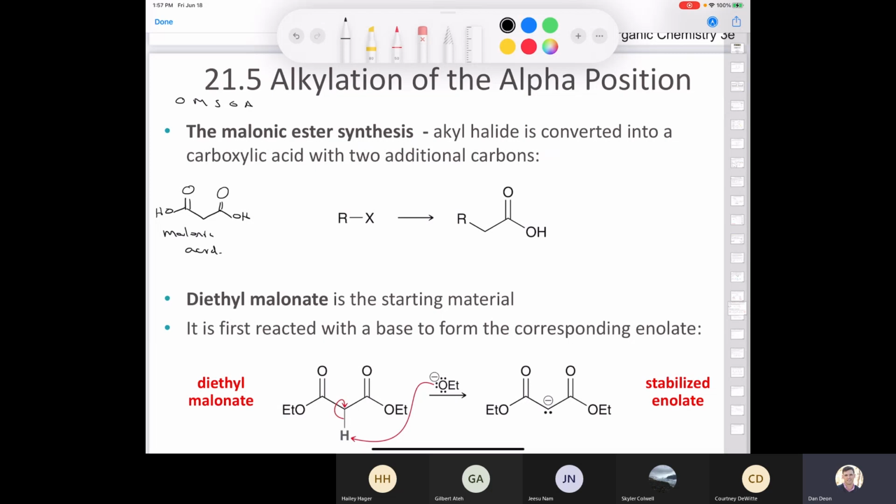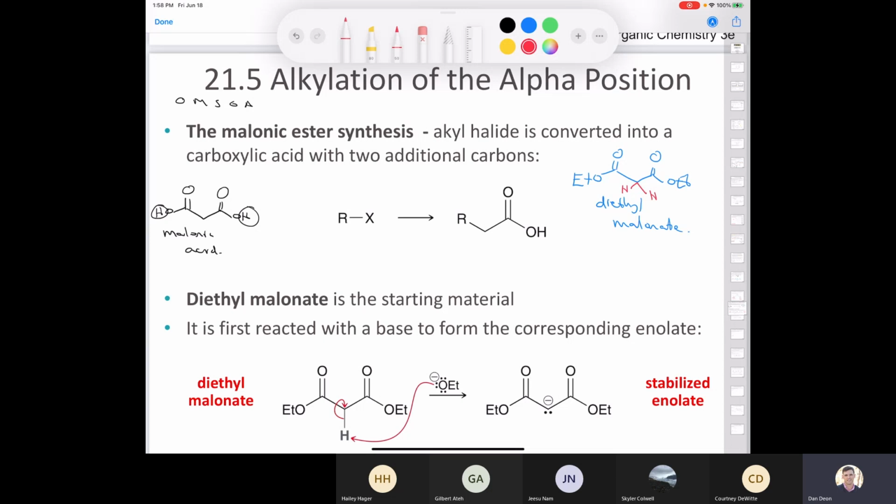So if we make a malonic ester, we basically take these 2 hydrogens and we replace them with ethyl or methyl groups, but we usually use ethyl groups, okay, for everything in chemistry 3111. So we end up with this ester here, and it's called diethyl malonate. So this compound here, let me write the structure over here. So we make the ethyl ester, and this is called diethyl malonate. And you can see that it's got a couple of very acidic protons in here, doesn't it? And diethyl malonate. So here's what you can do with a malonic ester synthesis.